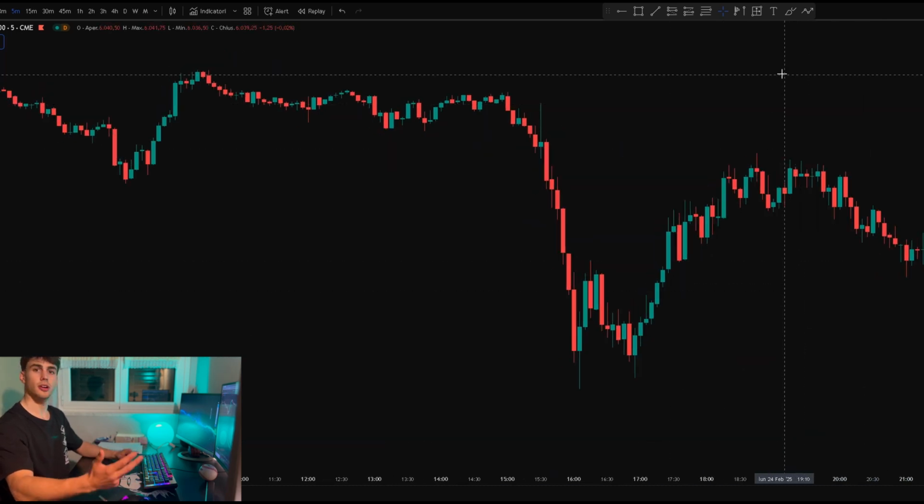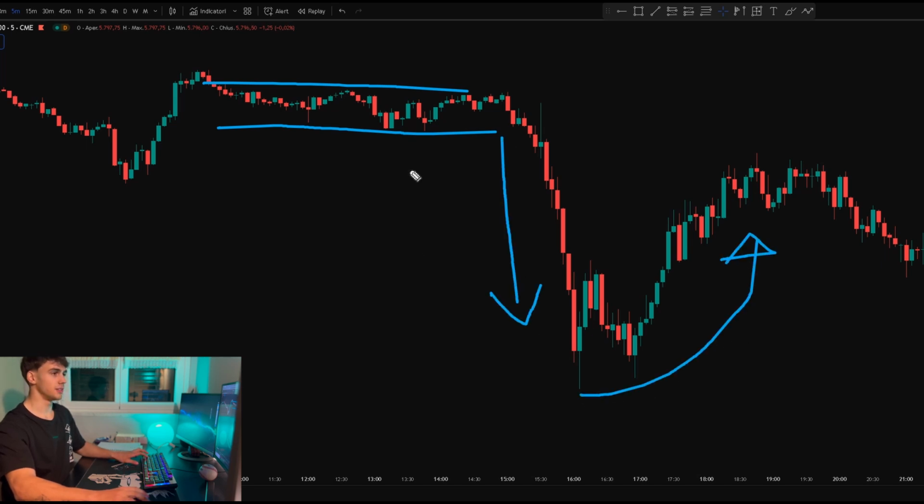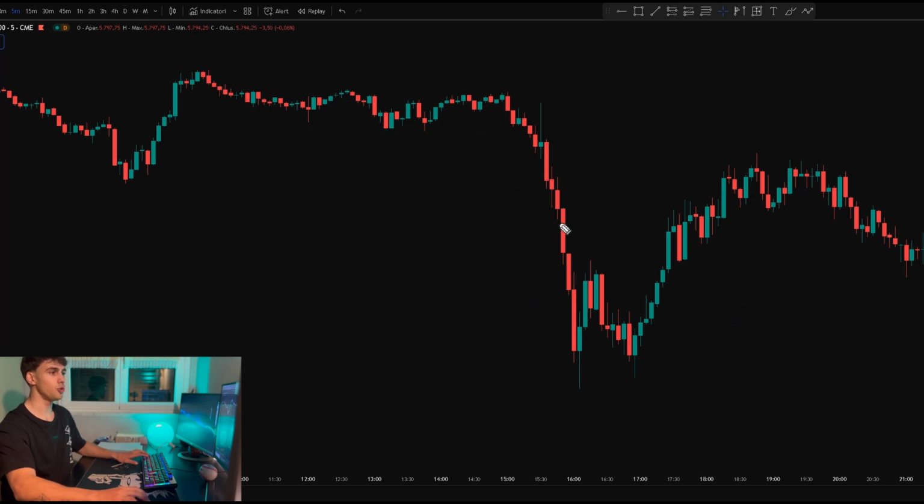Alright, third and last example, this one's still on the ES future. As you can see here, a big consolidation range, then the market dropped off and then it climbed back up. But the market structure is totally bearish right now, so you want to get in for a short, but how do you know where to get in on this pullback? Well, you might say, I'm gonna get in as soon as I see this big red candle, now you got stopped out. I'm gonna get in, now you got stopped out.